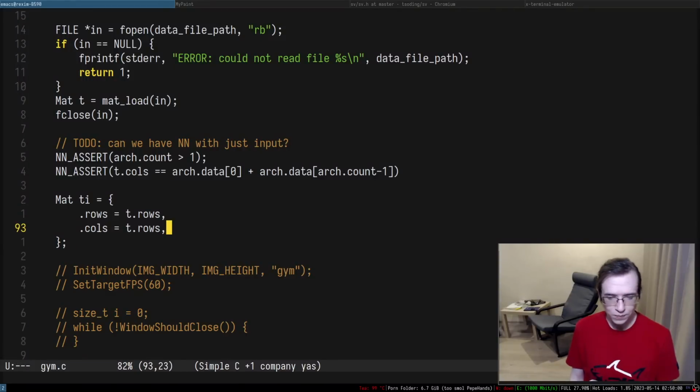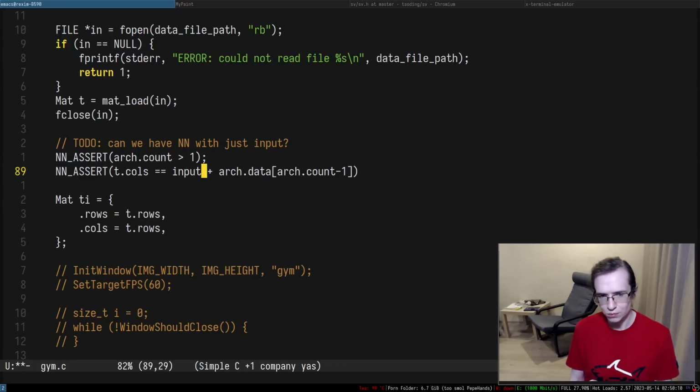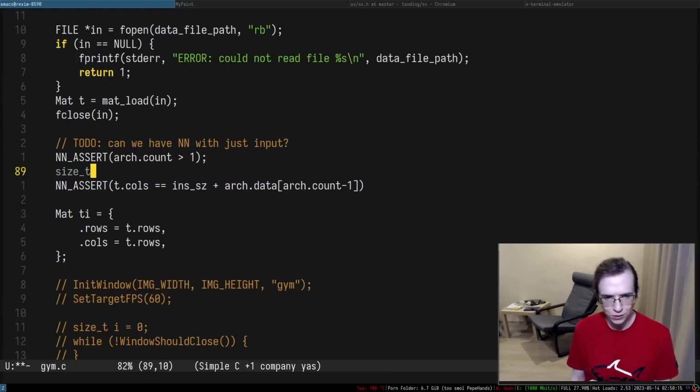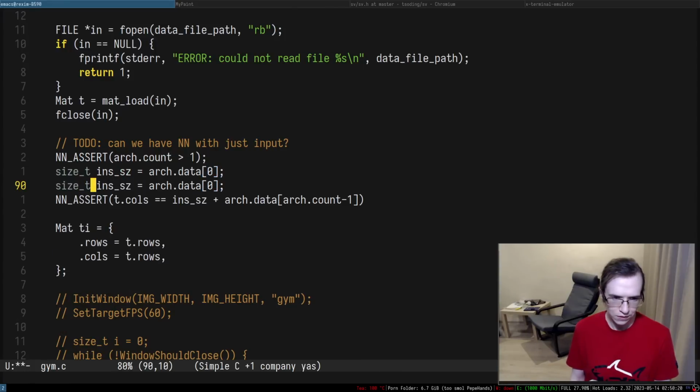Anyways, here it would be nice to have separate stuff for inputs. We can call it ins size. So it's going to be size_t ins_size, and this is going to be outs_size, which is arch count - 1.